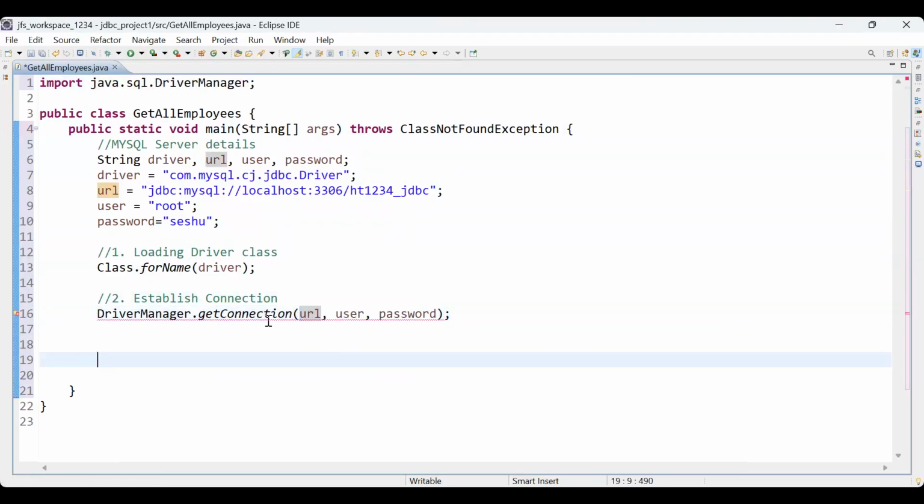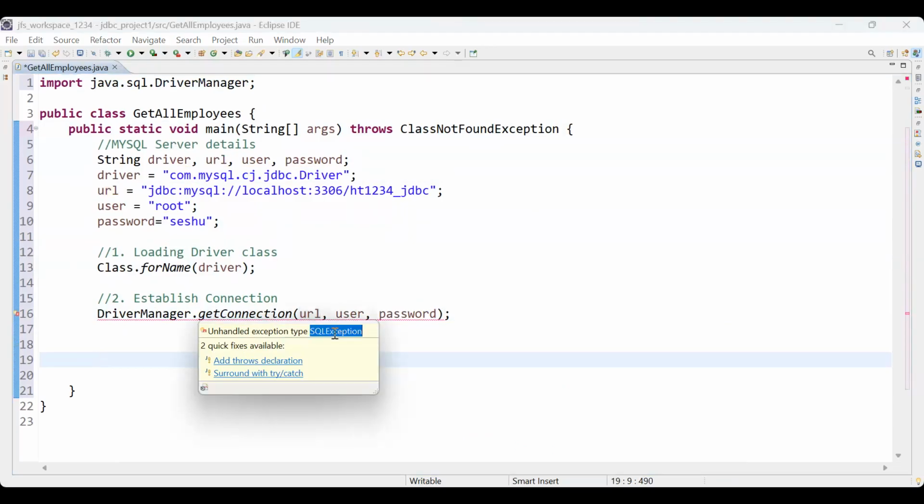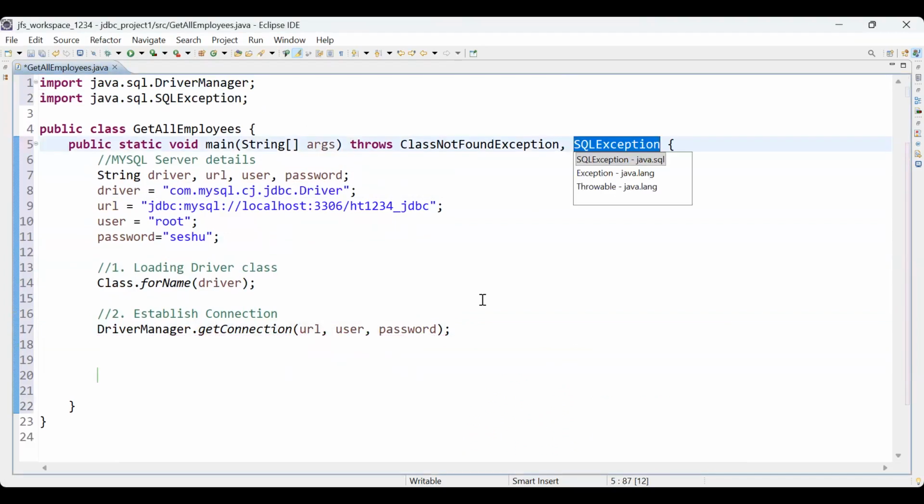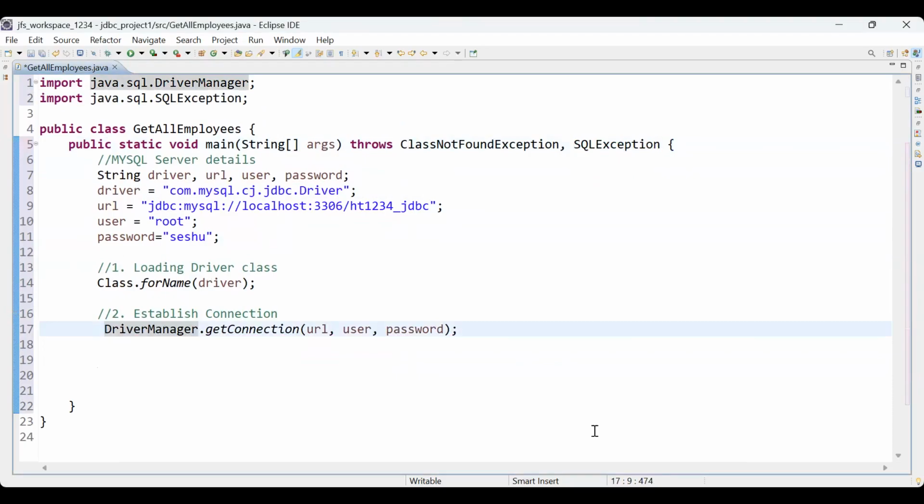You also need to handle one more exception, called SQLException. Here also you can bypass it. I'm not handling it, I'm just bypassing. Because these are checked exceptions, you must handle them, otherwise we'll get a compilation error.